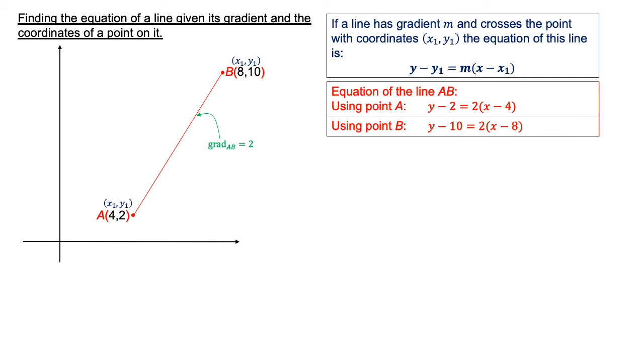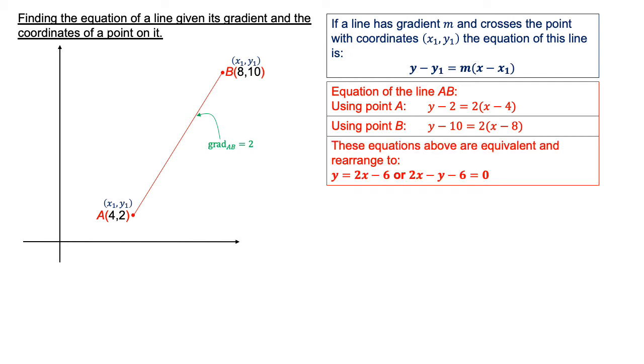Now on face value you might think, oh, they are different, but if I rearrange them into a particular form, you will find that they give exactly the same equation, which is y equals 2x minus 6. You can see the 2 there, it has a gradient of 2, and it is in the form y equals mx plus c. In this case, if that line continued all the way down, it would intersect the y-axis at -6.